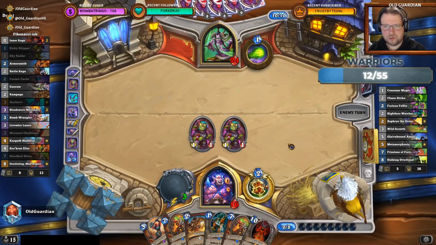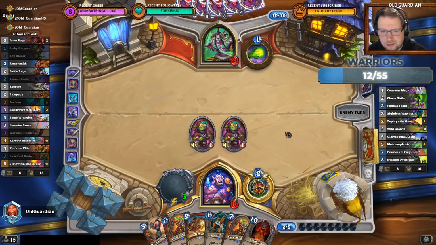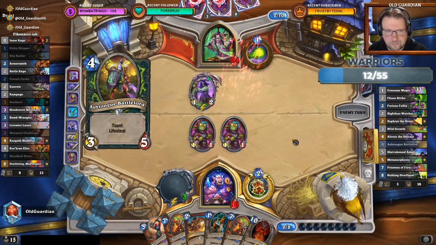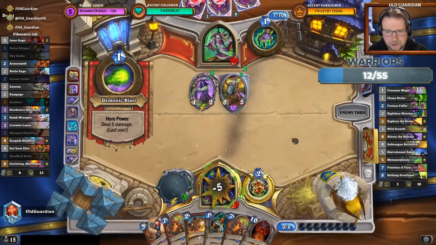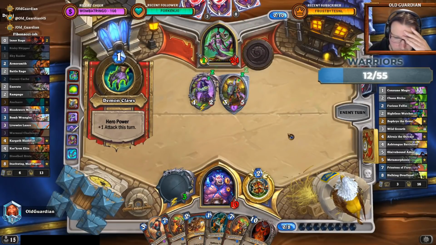Okay. Down to 16 health and he has 5 from the Demonic Blast. Do you see what must be done? You cannot break them. Okay. Damage is coming in. That's a little bit scary, of course.